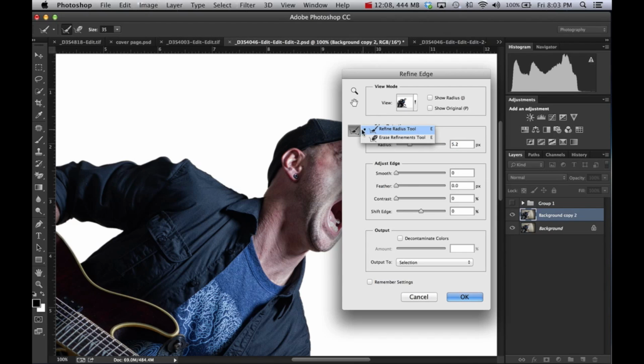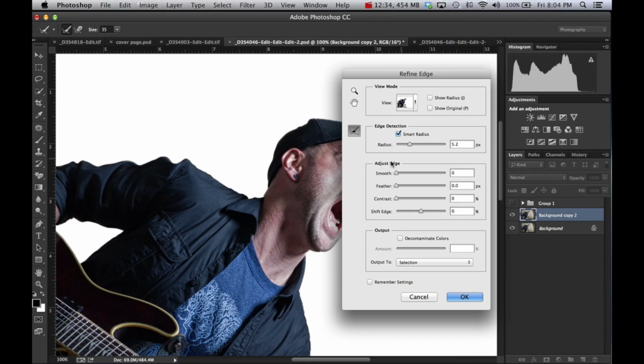You know what? This is probably not the best tool to be describing in this. This is for hair, like fine strands of hair. So I'm not going to get into this one because we're doing a couple extra little things in this tutorial with some effects and stuff like that. This is a little more in depth, and again covered in another tutorial, but let's just stick with this right now.